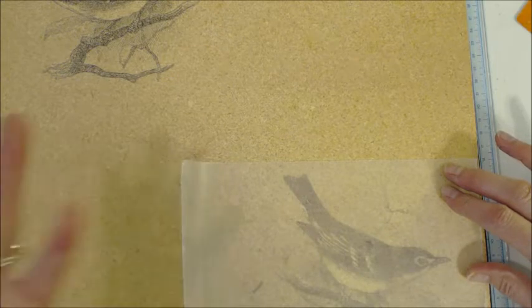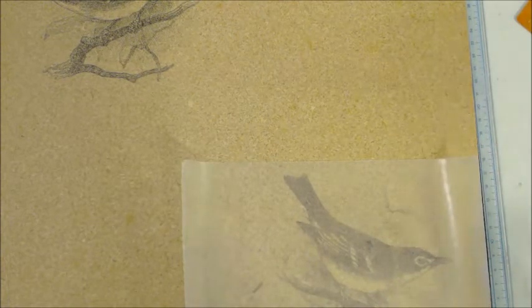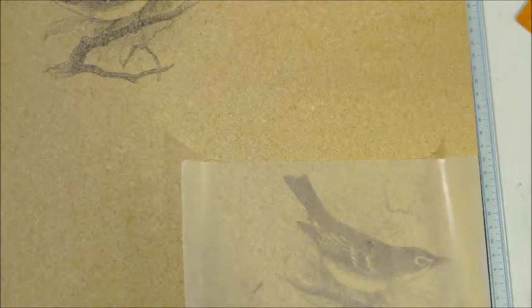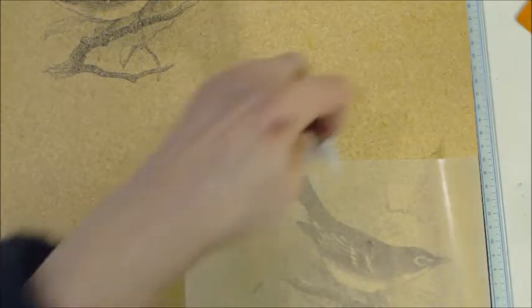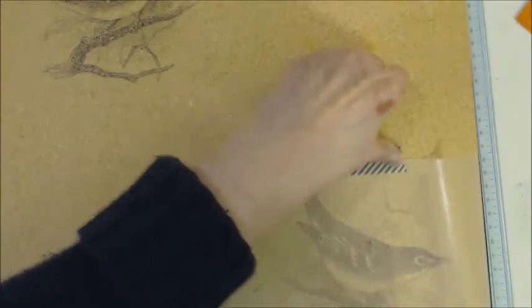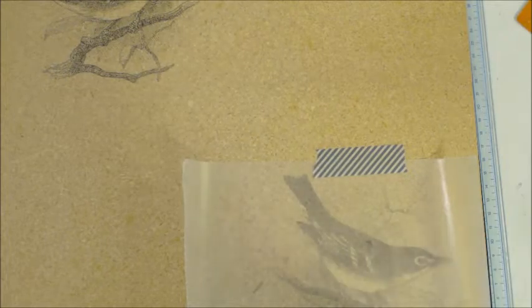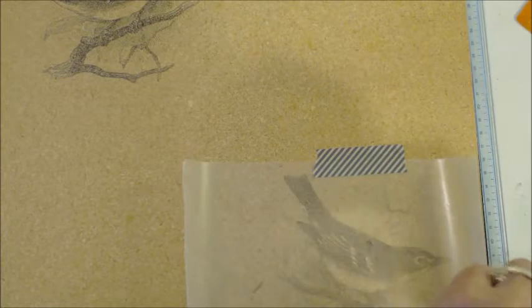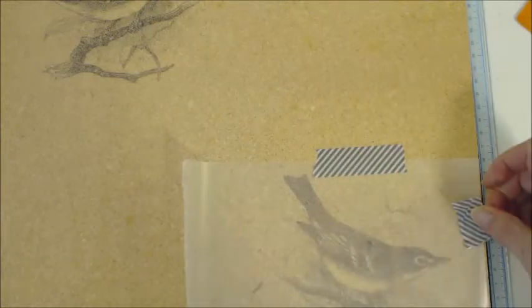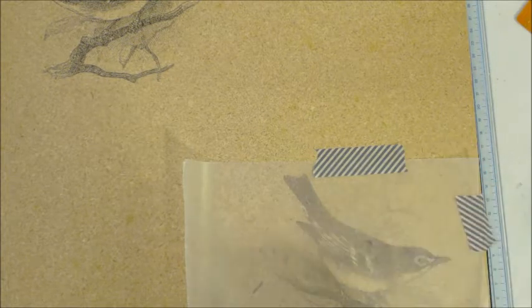So be very careful. As you can see, you can get ink on your fingers, which I may have made a mistake on my Greener over there when I pulled it out and took some of that. But we're going to go ahead and work with it. So take some washi tape or something. I like something to hold it down, a little bit at least for me. It's not necessary to do it. Some people do it and they don't have to do anything but hold it down.